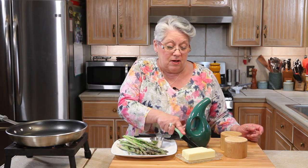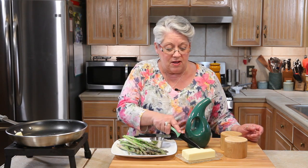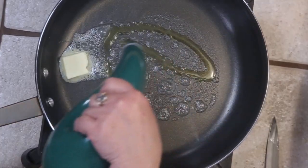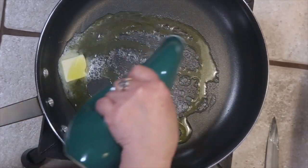We're going to set this aside and let it rest just a little bit, and we're going to get working on our fresh asparagus. We're going to start with our asparagus pretty much like we did the fish. I'm going to start with some butter. Our pan is preheated, and we're going to add some olive oil. That'll keep the butter from burning. Love my olive oil.